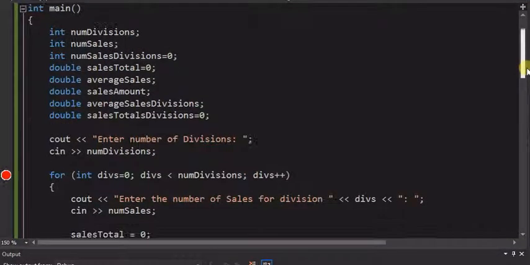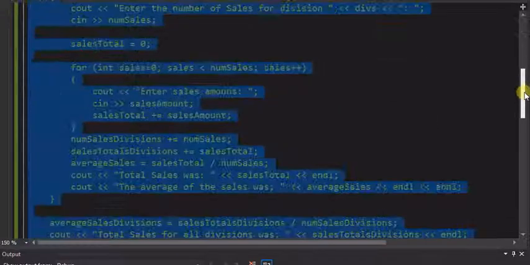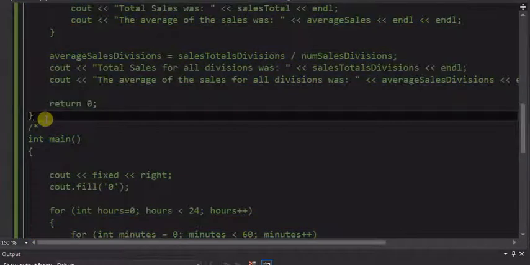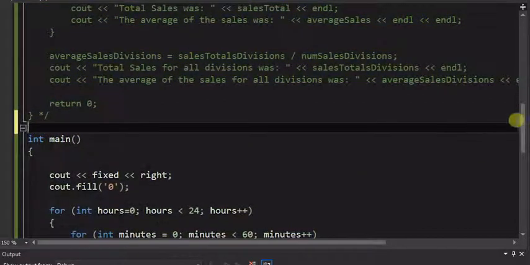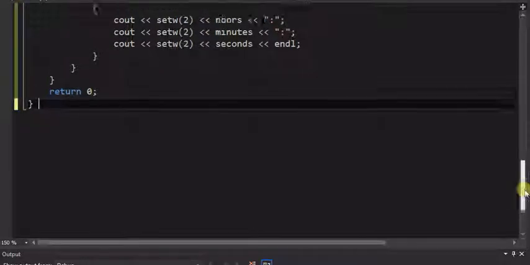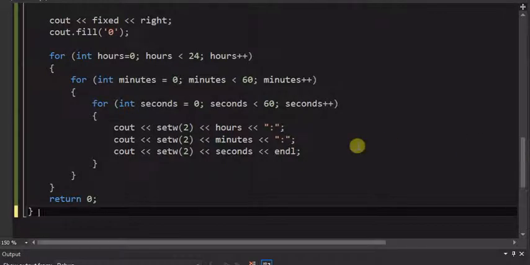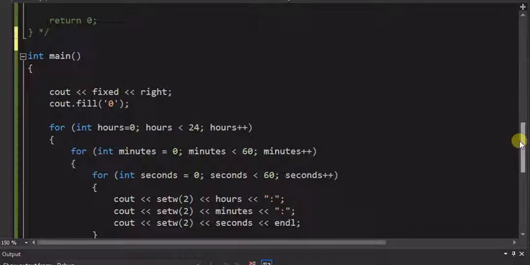Alright, let's go on to another example of nested loops, and what I'm going to do is comment out this one and put this one in. It's a much shorter program, but it actually uses 3 nested loops displaying the time. I'm just going to increment and scroll by real quickly on the screen the hours and minutes of a day. Not in real time, of course. It's just going to fly right through it. But a couple things to point out.